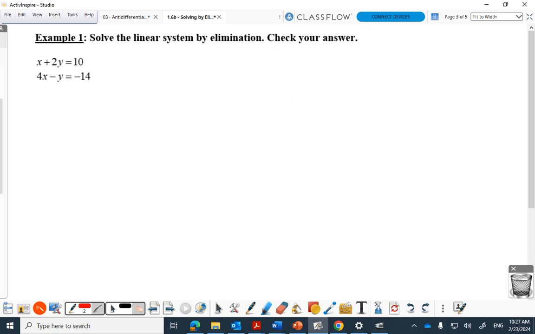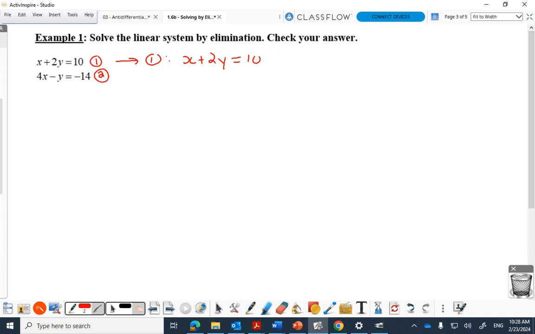She's right. And I'm going to do it beside. Some textbooks do it below. I think it's easier to see beside. So here's what I'm going to do. I'm going to label them 1 and 2. And what she said is, do nothing with equation 1. I don't know if she phrased it like that, but that's what she meant. Don't do anything with equation 1. It's perfectly good the way it is. x plus 2y equals 10.